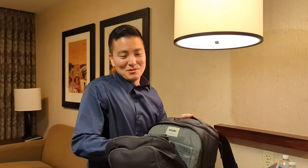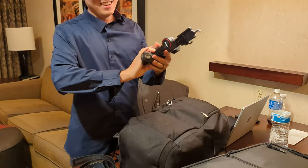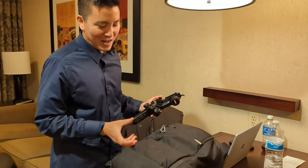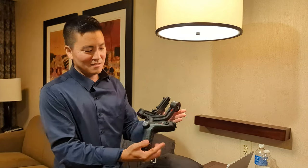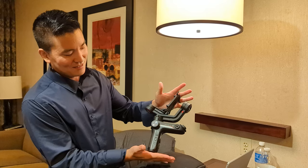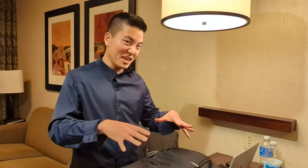So, Weebill, not two, I brought the Weebill S because I couldn't fit the other. It's just too fat and it comes out too much. The Weebill S is tiny, without the tripod, so I brought that. So that's pretty much it in terms of camera gear.